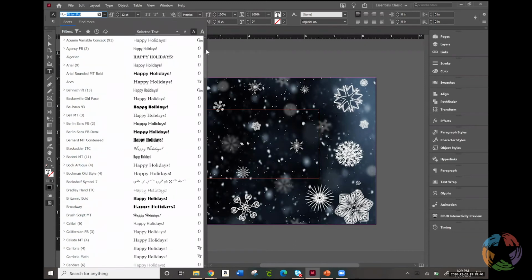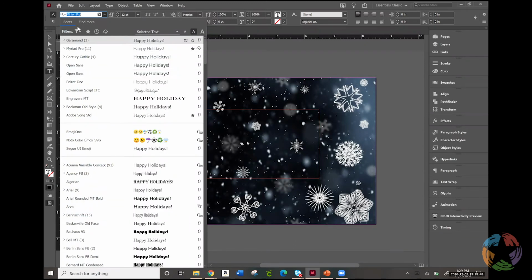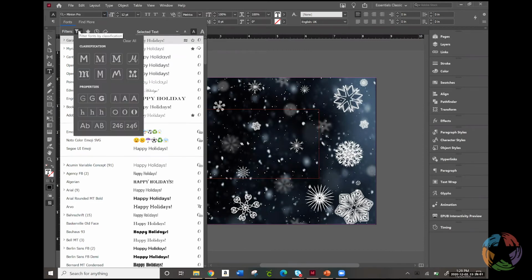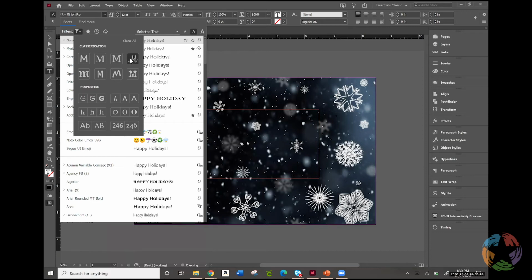Now, the great new feature that they have here is that you can actually filter your search for font to match whatever need or style that you want. So the same as Google Fonts, you can have Gothic, you can have serif, you can have sans serif, you can have a bold serif, or even like a calligraphy effect. So for this, I want to go easy to read, but still stylized because it is a happy message. So I'm going to see what comes up for the calligraphy.